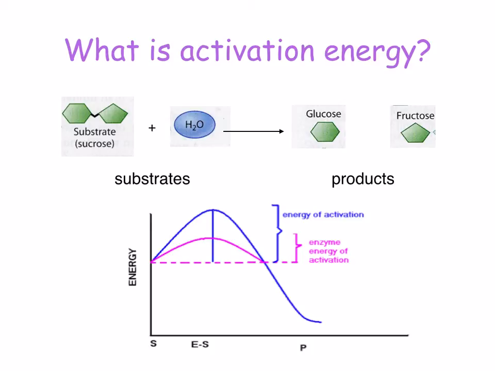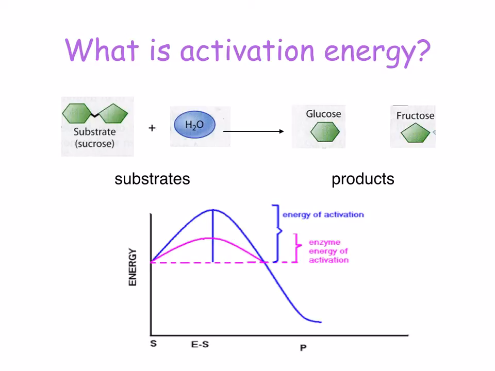So here you can see the graph of activation energy. If you look here, there's a little energy hill or barrier which must be overcome before the reaction can proceed. So S stands for the substrates, for example, sucrose and water. On the graph you can see that on the very left. Then you've got this little energy barrier that needs to be overcome before the reaction can occur, before P is formed. So what do enzymes do?